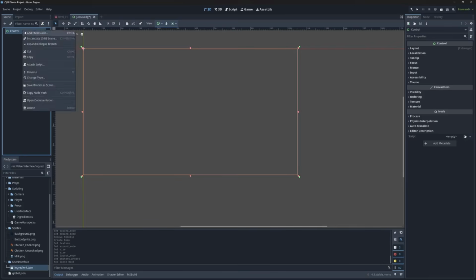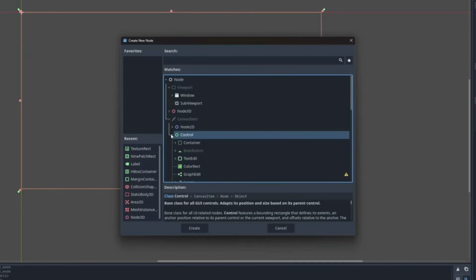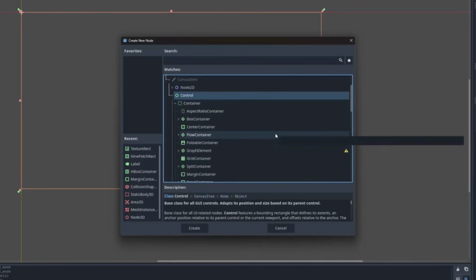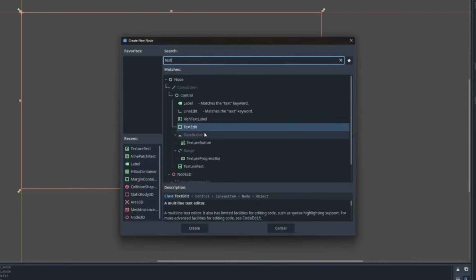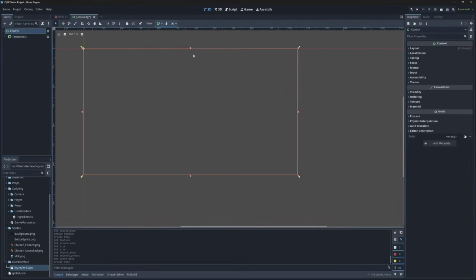And if we add another node, you'll see, just like before, there are many control nodes that you can choose from. Some are even nested. So container nodes, as an example, are going to help you handle complex layout tasks. And you're going to use a lot of these to slowly build up whatever it is that you're trying to create. So for what we're doing right now, let's start by adding the background, which we're going to use a texture rect for. And actually, before we even do that, we do need to fix the layout here.